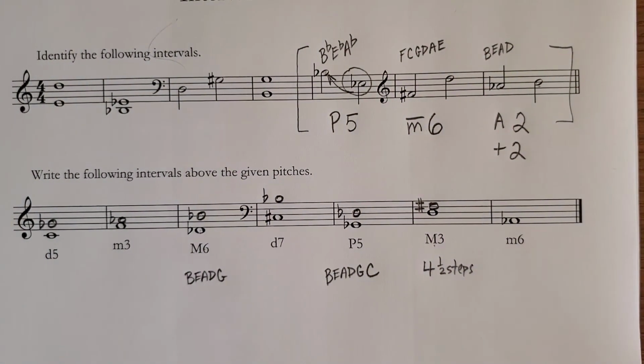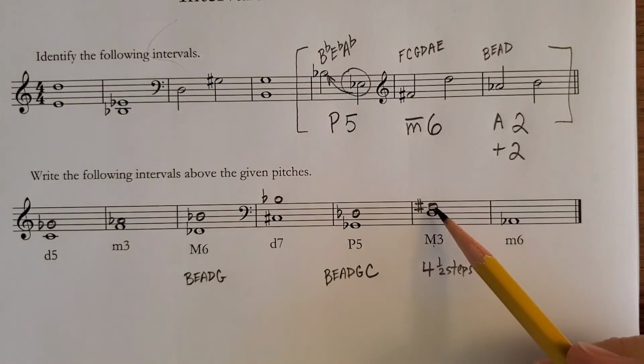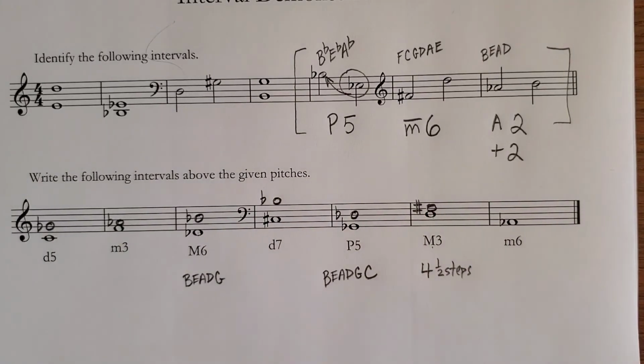Remember, don't count a half step until you've actually moved to another pitch. So again, it would be D to the D sharp or E flat key, to the E key would be 2, to the F key would be 3, and to the F sharp key would be 4 half steps. Notice it has to be spelled like an F because D to F is a third. D to G would be a fourth. So it can't be D to G flat.